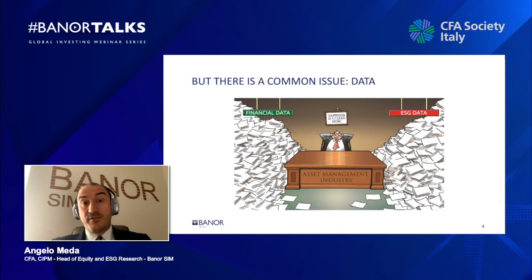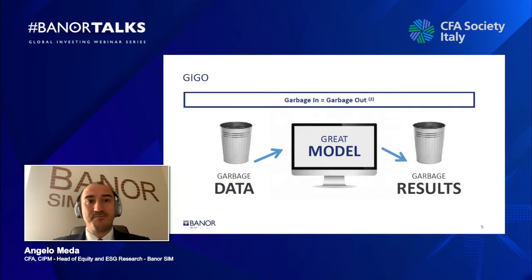So in slide 5, if some of you have ever studied computer science, one of the easiest and most common rules is garbage in, garbage out. So you can have the best model, going back to what we were saying before, you can have the best ESG screening data, you can look at everything perfectly, you can have dozens of PhDs working on the model, but if you don't put in the right data, you will usually get garbage squared results. So data is, in my opinion, much more important than the model itself.